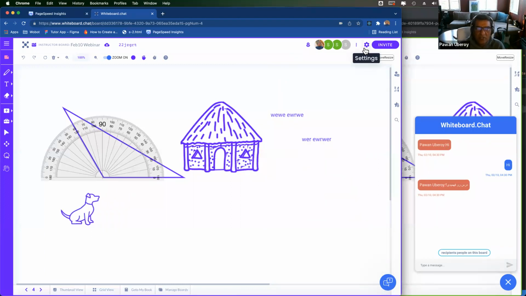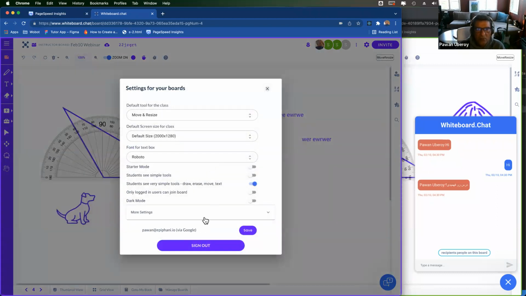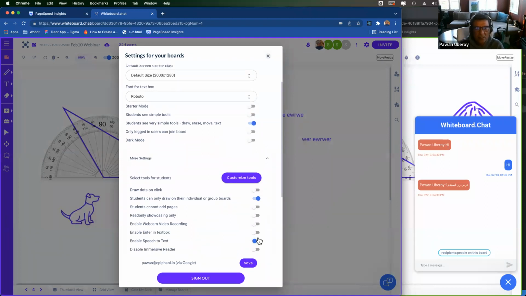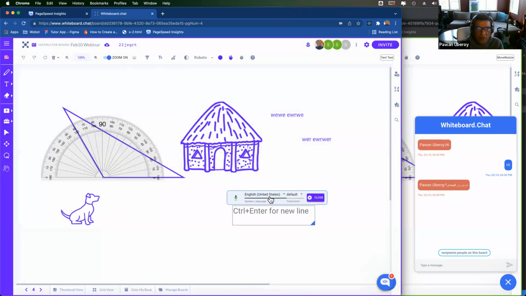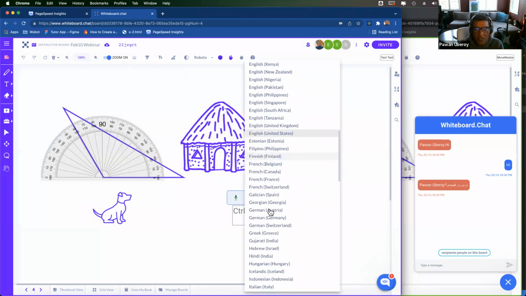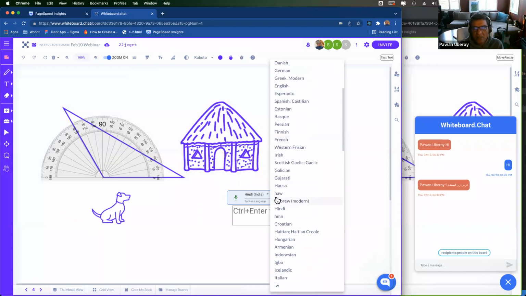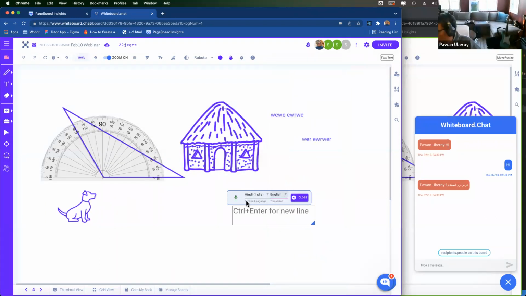We also have speech to text built in, which again, you'll have to turn on from here. You turn on speech to text, right? Whenever you want to input text, for example, it will ask you which language you are speaking and what language you want to translate to. So you can have it translate from Hindi to, let's say, English. Again, this has over 150 different languages. So you can say, Mera naam Pawan hai.